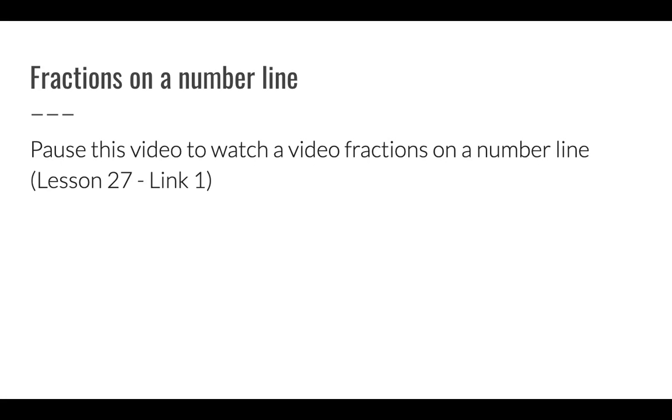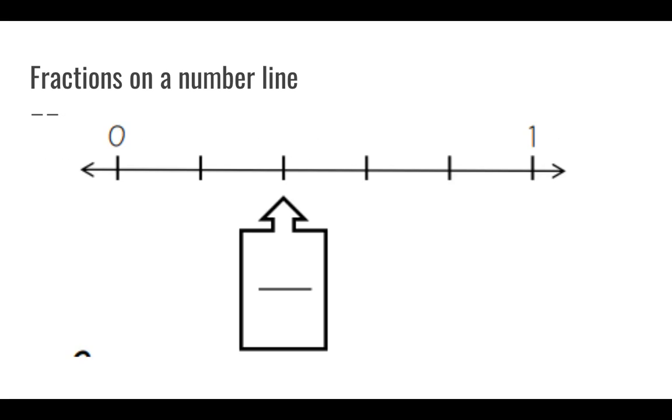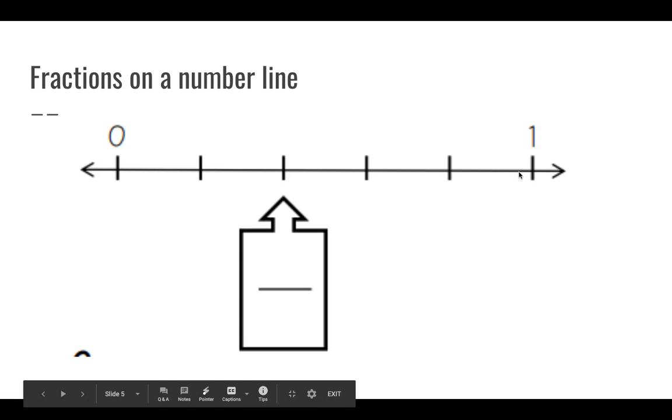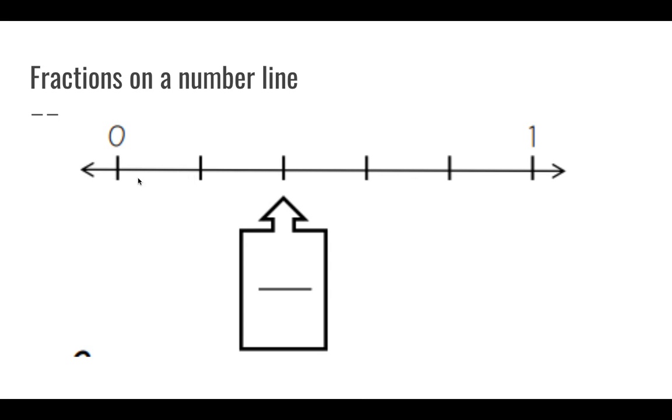Hopefully you've watched that link number 1. If you haven't, go back and watch link number 1 and then we're going to look at some fractions. So take a look at this fraction together. We're trying to place that fraction on a number line. I have a 0 here and a 1 here, and I have some gaps, some spaces, okay? And so I have to figure out what fraction this arrow right here is.